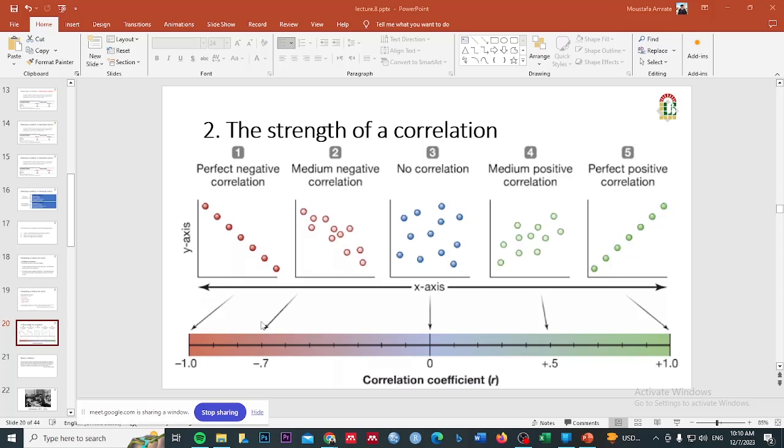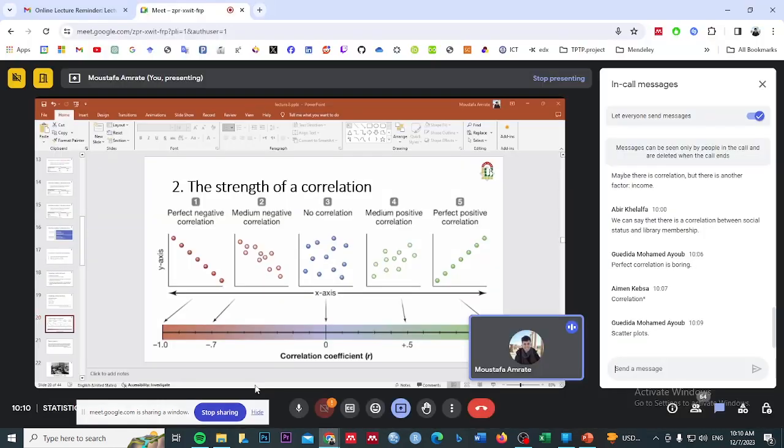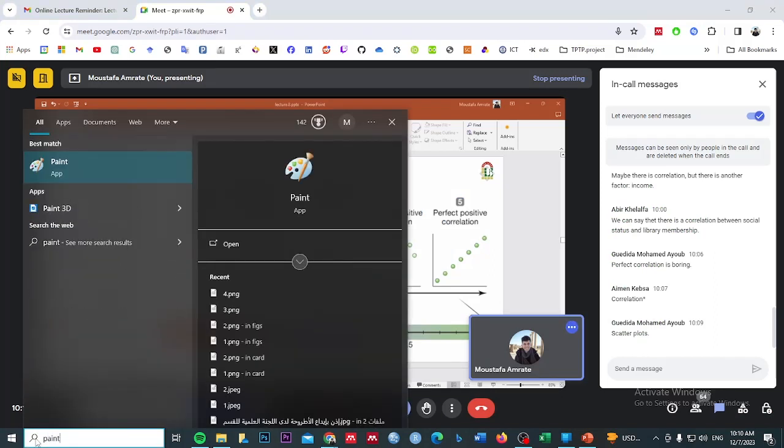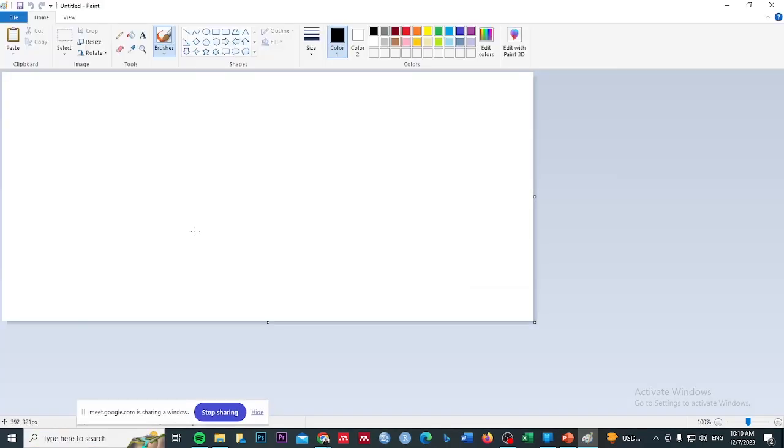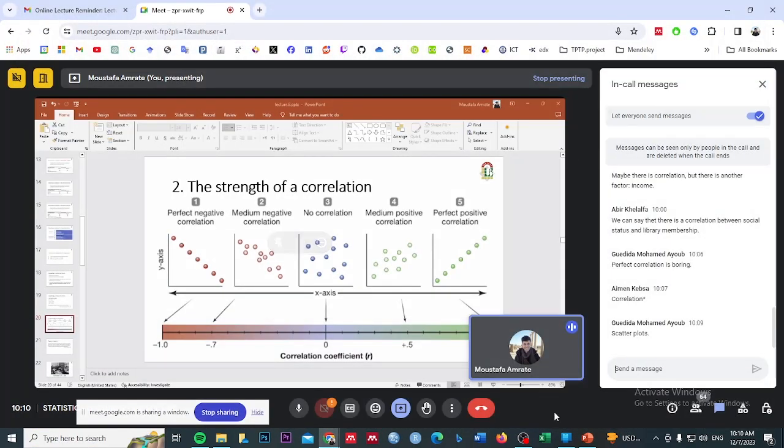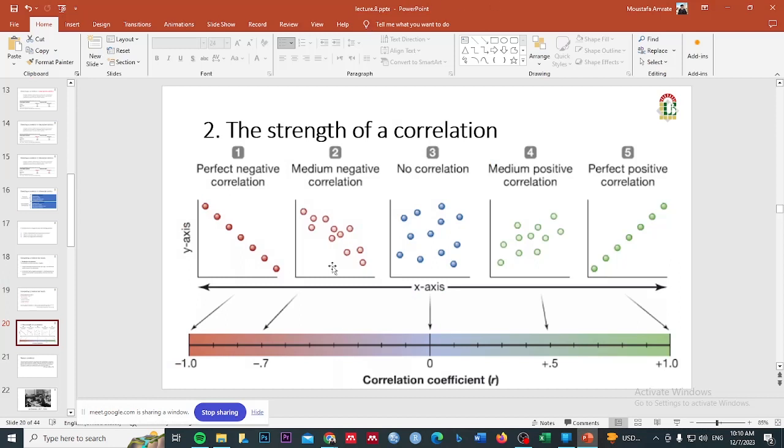Why are we plotting the results like this? I'll probably need to do a simple demonstration. The scatter plot, Ayub. Yes, exactly, the scatter plots. We'll explain those plots later.